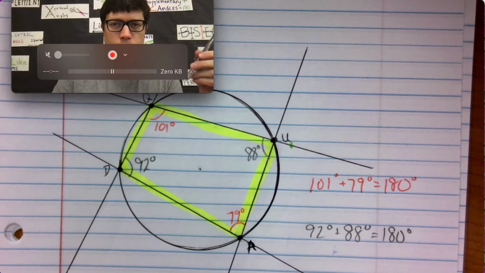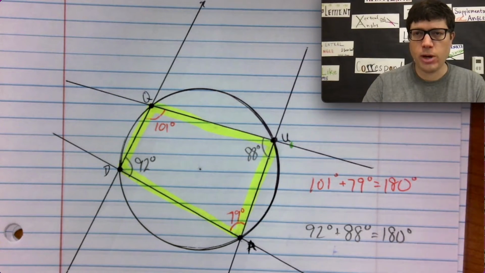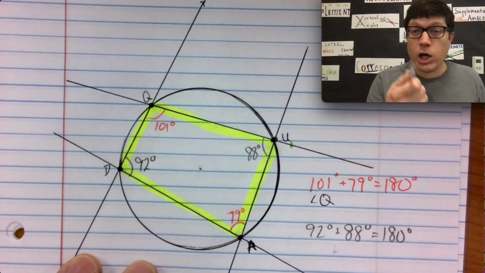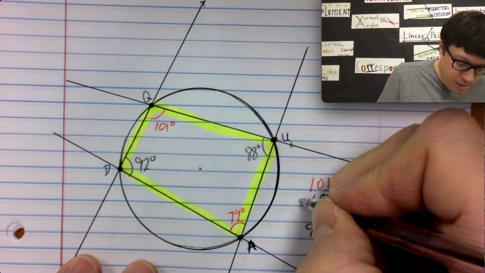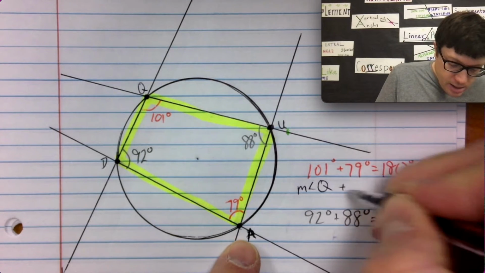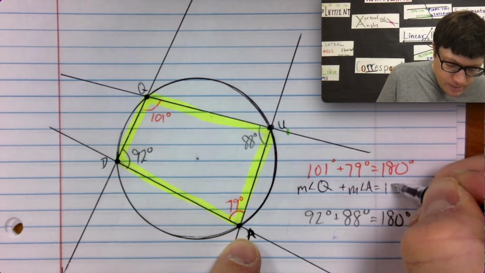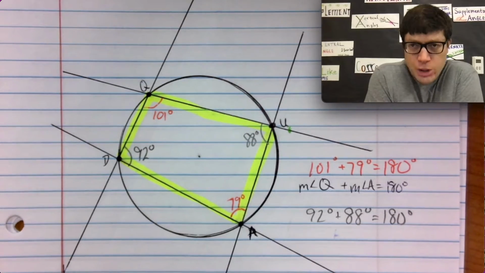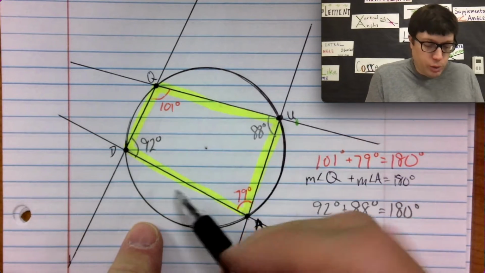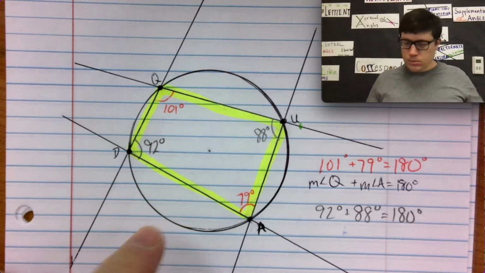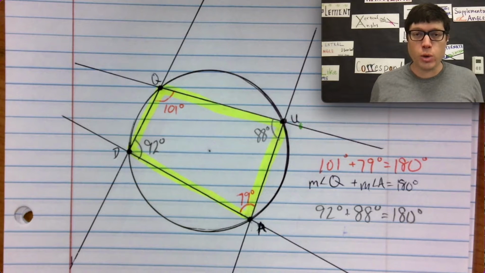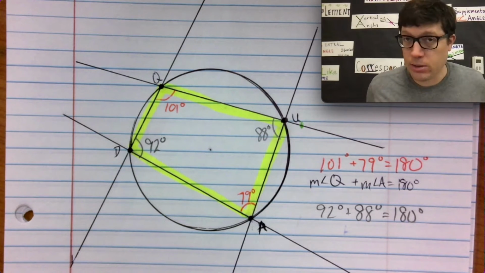So angle Q, that's what I mark here. Oh, we need the letter M, right? Measure, it produces a number. So the measure of angle Q is 101, and that means that the measure of angle A is 180. That should be true for everything. Whatever circle you drew, and wherever you put your points, no matter how big the circle or small, angle Q and angle A are going to add up to 180. At least that's what we're hoping. We're going to try to prove that.